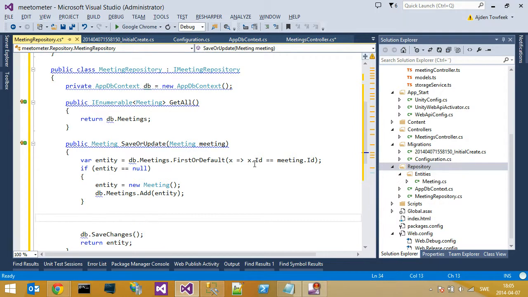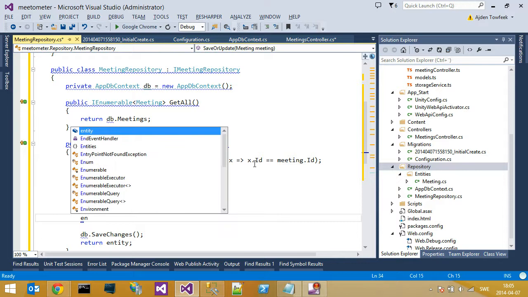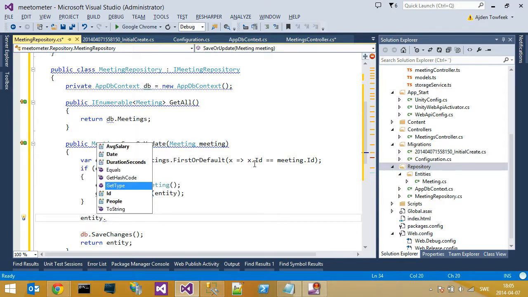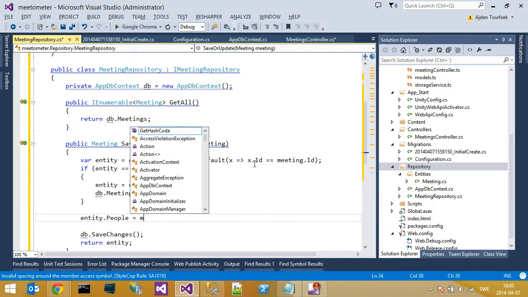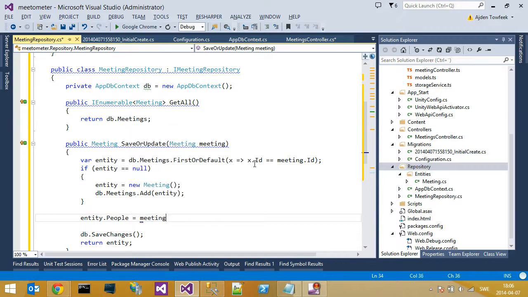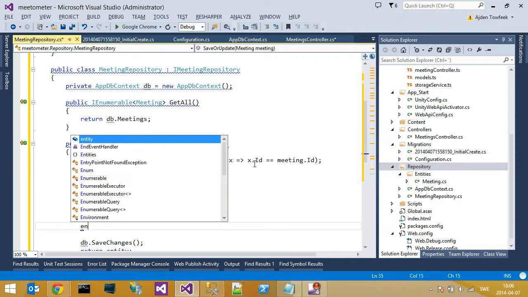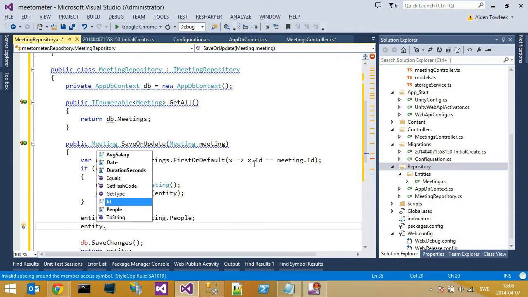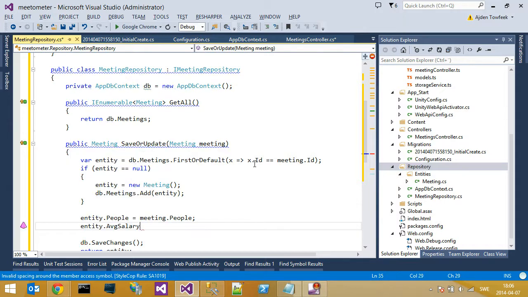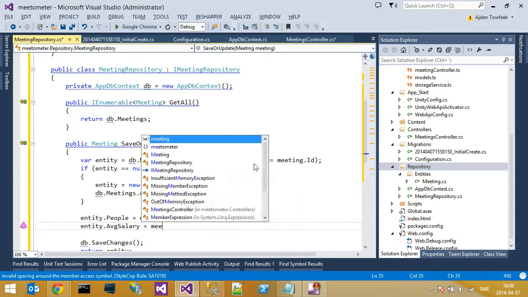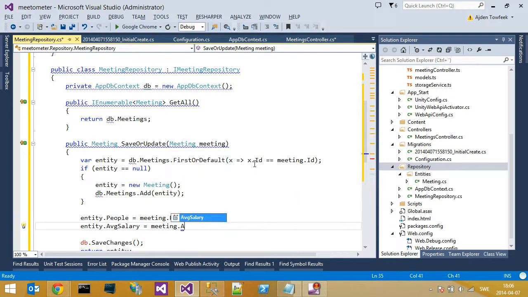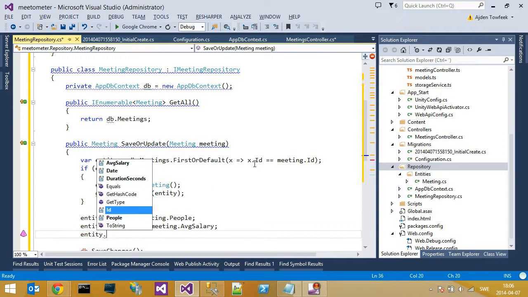Of course, we also want to actually update the properties. So people, just bear with me now as I do this. I have trouble typing entity.